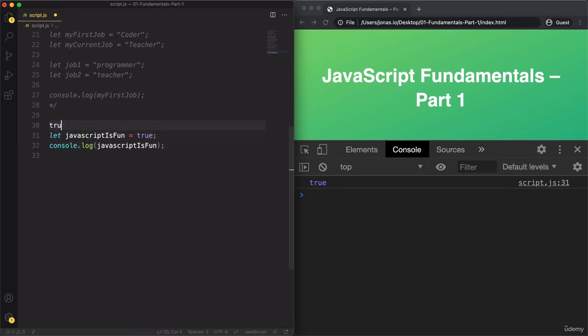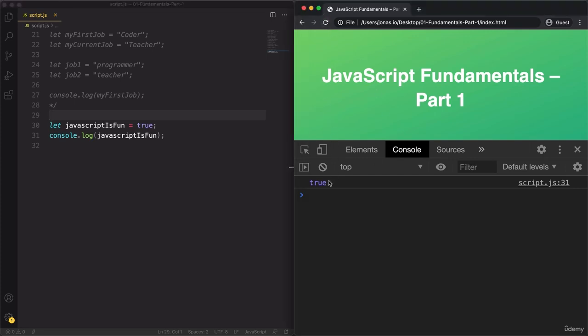And also get rid of this one, save it. And here we still get true. And so here we created a nice and descriptive variable name holding a Boolean value. And remember that it's actually the value that holds the data type and not the variable. Because I could now actually go ahead and change this to a value with another type.